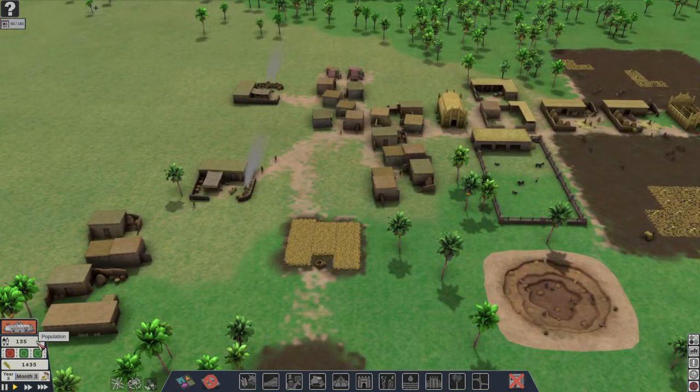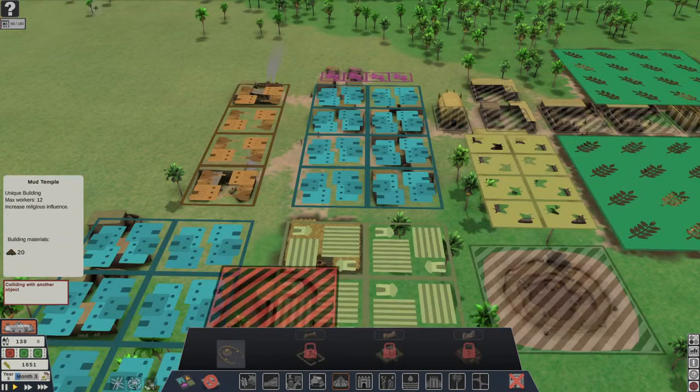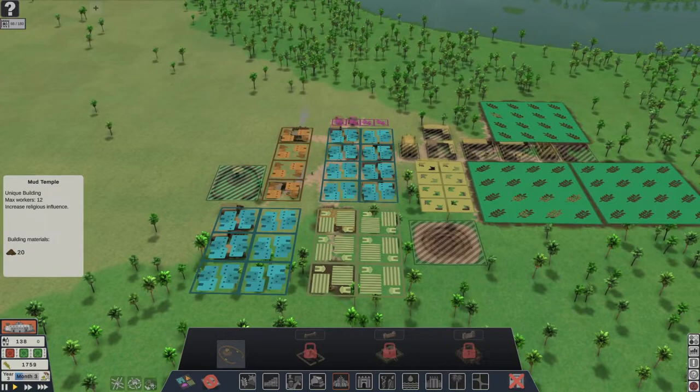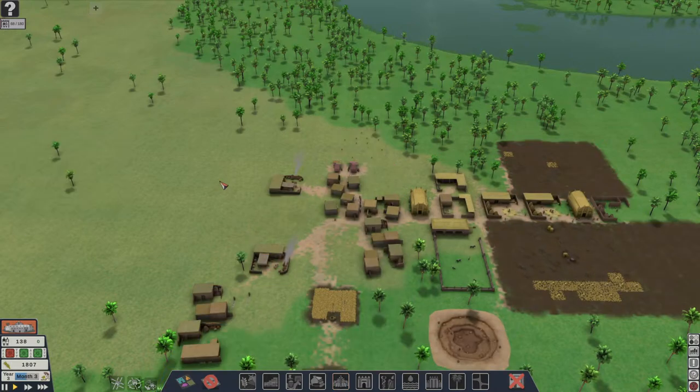All right, so we still see a small influx of people. One of the reasons that's happening is because we have no religion. Luckily, we can build a mud temple. And I think it's a good thing if we build ourselves a little mud temple. I think we can build it up here. That would be cool. It requires 20 mud.